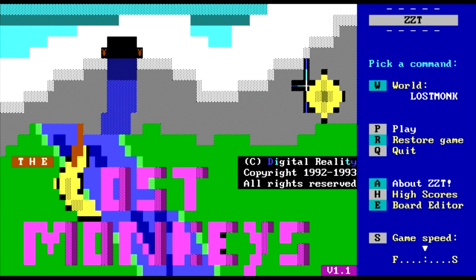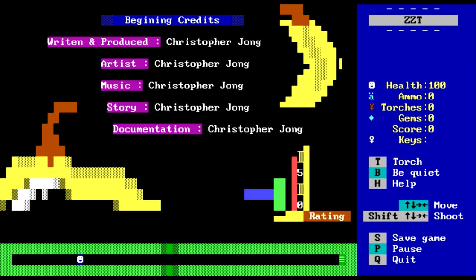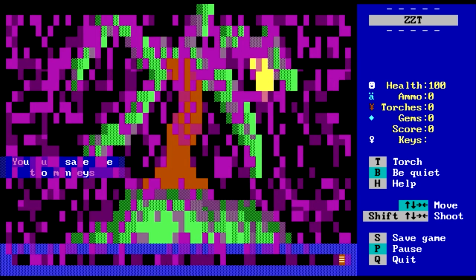The Lost Monkeys from Digital Reality, copyright 92-93. Version 1.1. Okay, turn the game speed up a notch, and play. So apparently made by a Christopher Young. There's like a hammer going on at the back there. And of course PC speaker music, as was par for the course for this stuff. Well, let's get into it.